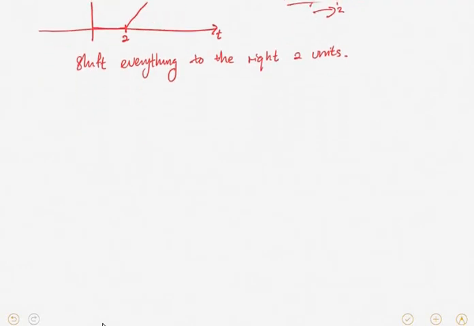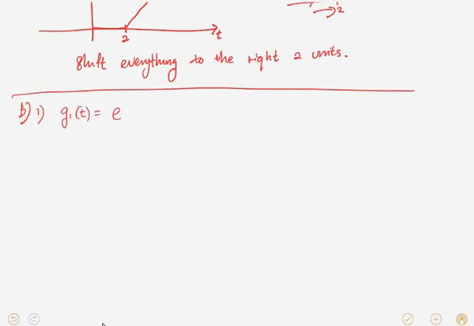Now look at another example, which is an exponential graph. For example, g1(t) equals exponent negative 2t. So how does the graph look for exponent negative 2t? It is exponential, the maximum is 1, and it decays nearly to 0. So this is exponent negative 2t, and this is 1. Okay.